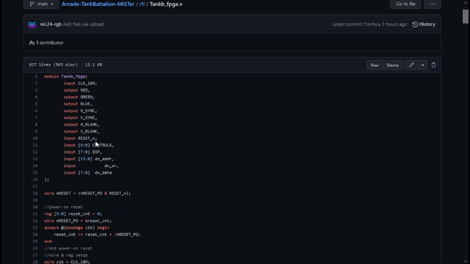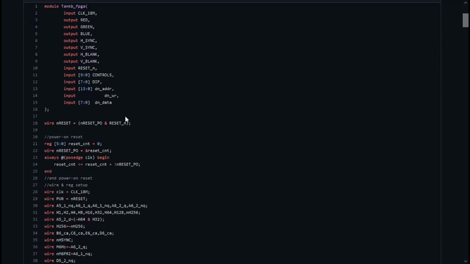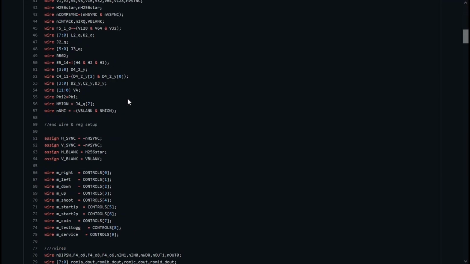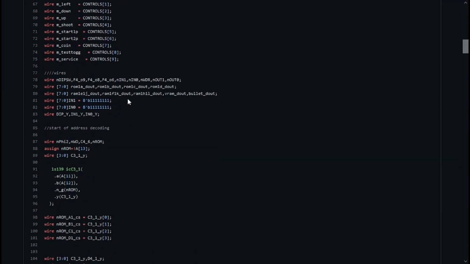So we've passed those back, and we're also passing back the individual red, green and blue, but we're also now getting the controls, the dip switch, and the ROM download, 13 down to 0 for the address, 8 bits wide, and then this write enable pin to tell us when it's wanting to do it and when it's finished. So no other big changes there.